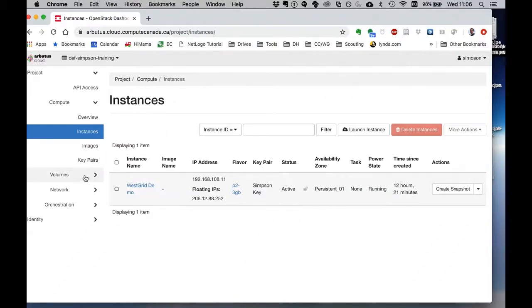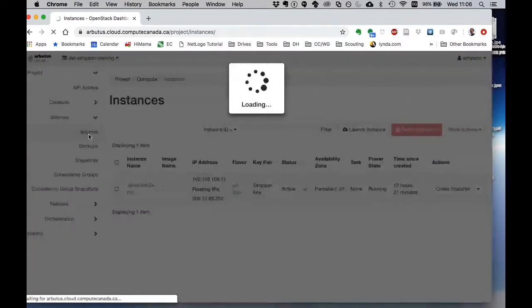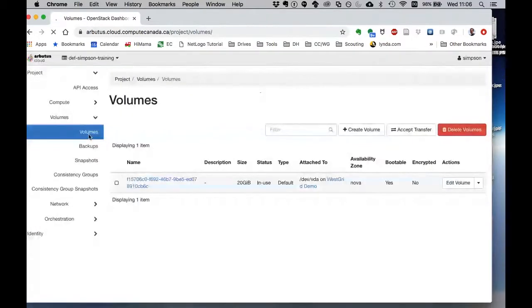The other thing that I'll point out before we get started, 2 things here. One with volumes. When we built the virtual machine last week, we did tell it that we wanted the volume to be separate from the virtual machine itself. So I'm calling up the volume menu here, and here we can see that it has given it this really long, very specific, really unlikely to be duplicated name. It's 20 gigabytes. We can see exactly where it's attached to.